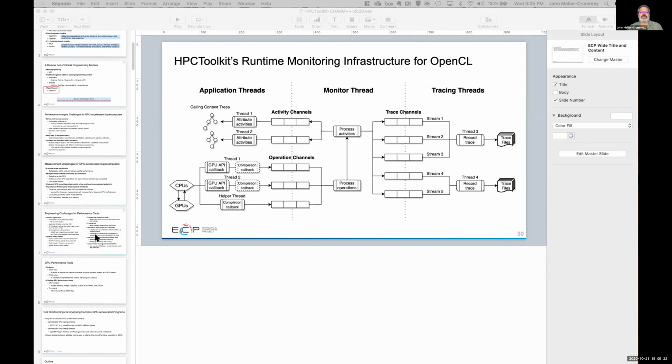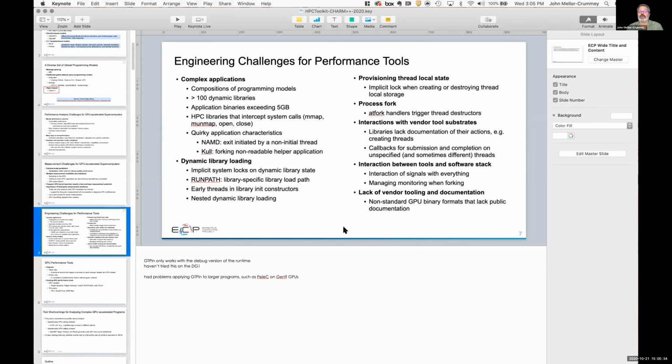I think there has been a lot. So you notice that there's this page of war stories. Okay. Yeah. And so OpenBLAS creates threads inside its init constructor. And then if we fork off a helper process, then it invokes atfork handlers that trigger thread destructors, and there's chaos. Okay. And so we've addressed all of these things.